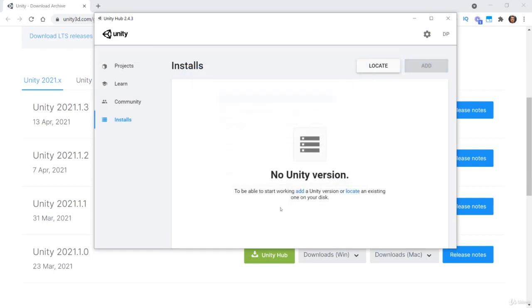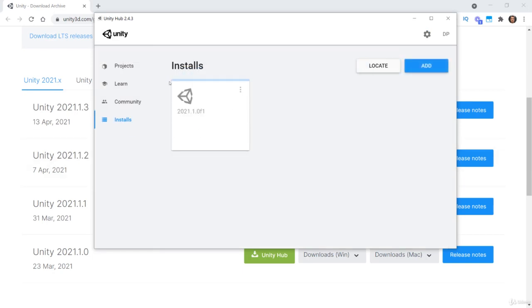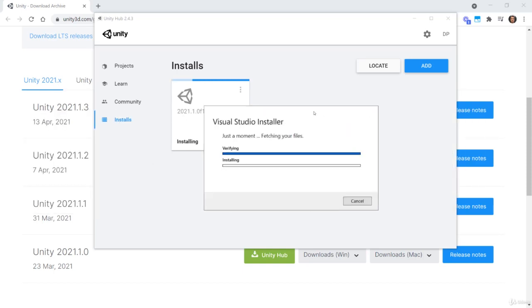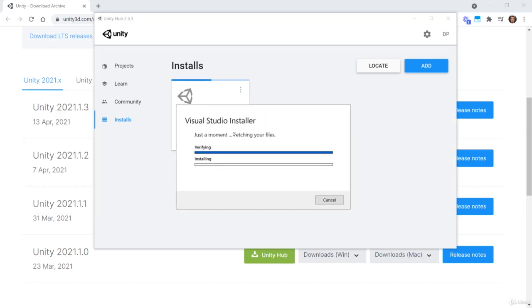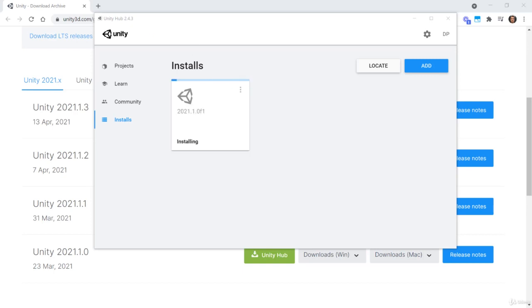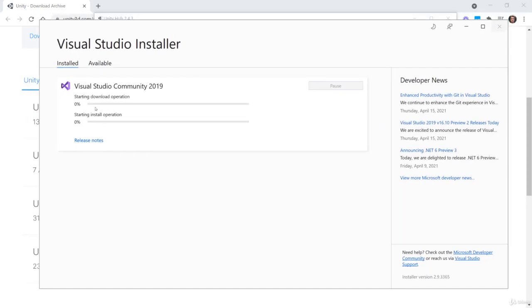Alright, and now let's click on install, and this will then start the installation process, which will take quite a while. And once the download is done, it will start installing, which will then take a little while as well. And then in the process, the Visual Studio installer will also be installed. The Visual Studio installer is basically the same thing for Visual Studio as the Unity Hub is for Unity. So it's basically like a hub where you can then install Visual Studio and make changes to your Visual Studio installation.